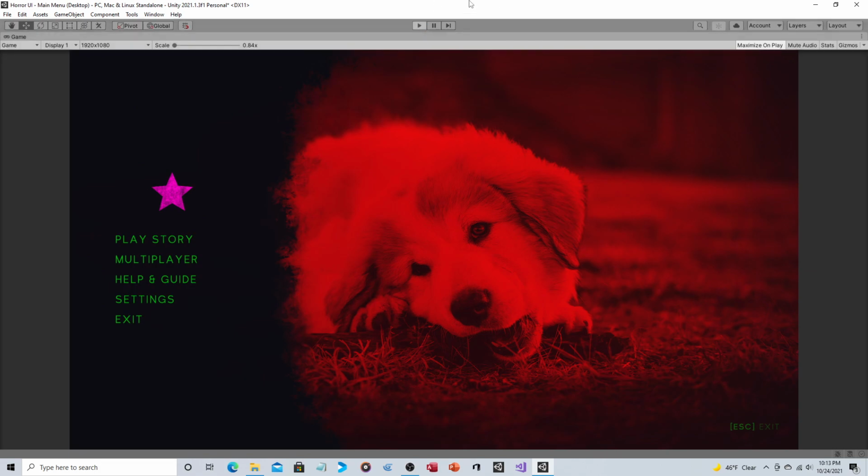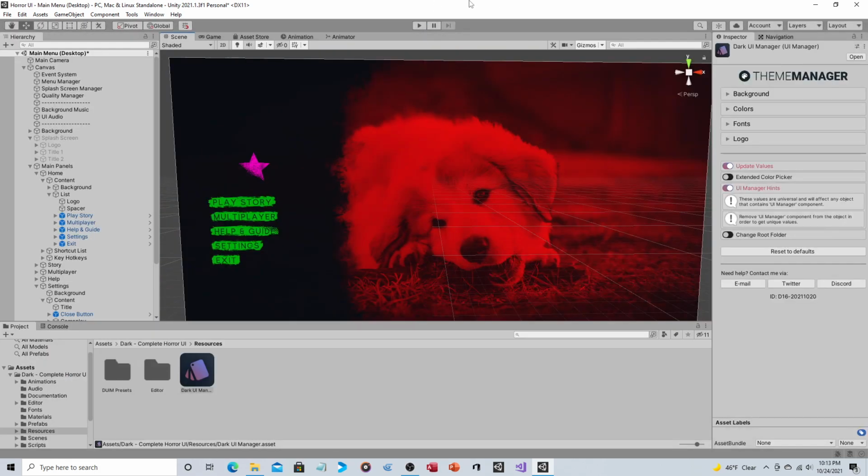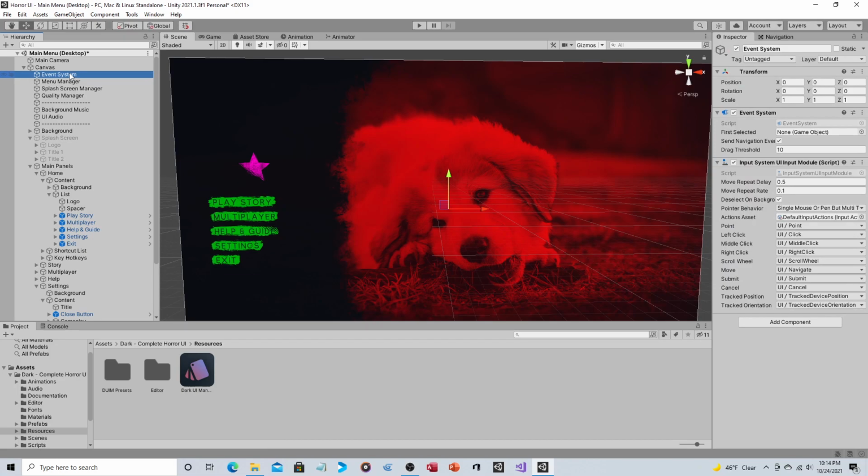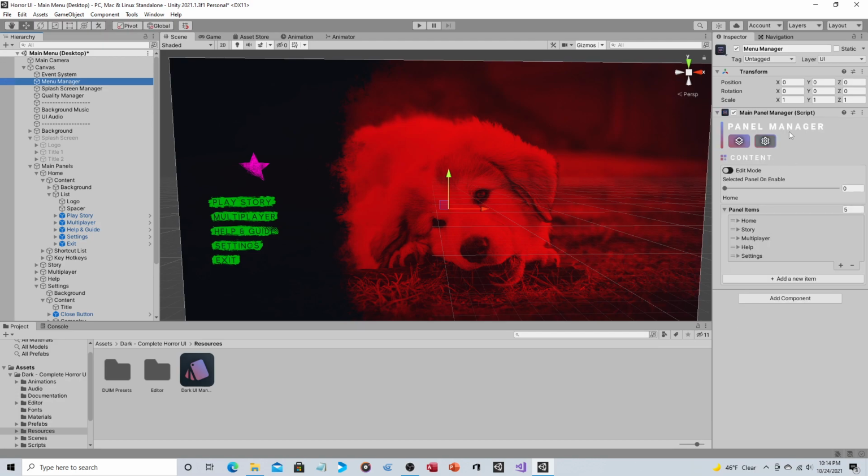Son of Cujo. Okay, so that is the main one under Tools and then Dark UI. However, the individual objects in here also have other custom components for the Dark UI. So like Menu Manager, see this? This kind of theme is letting you know that this is a custom component by Dark for the Dark UI. And these are actually buttons here. At first, I thought they were just decorations, but you can see that's settings, and you can see that's content. So I'm not going to go through that either. That's, again, more advanced, I'd say.